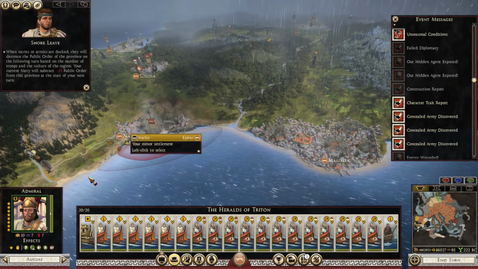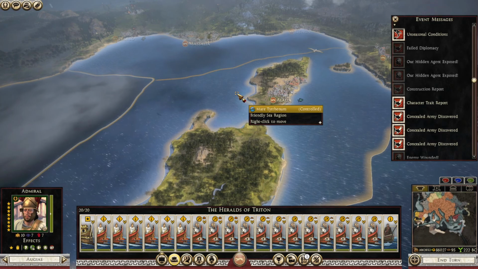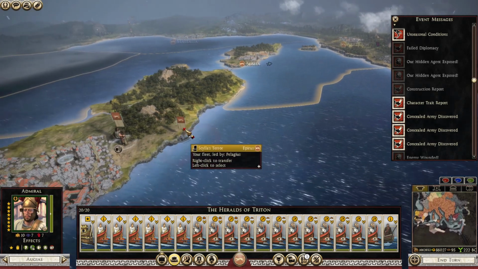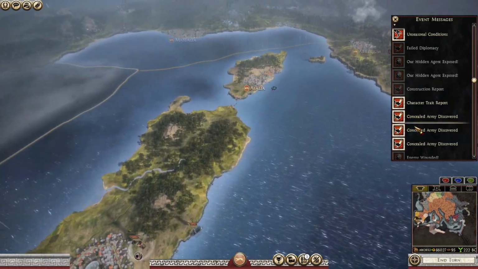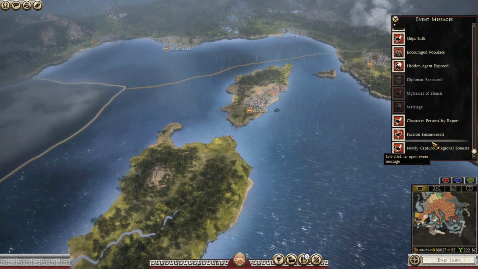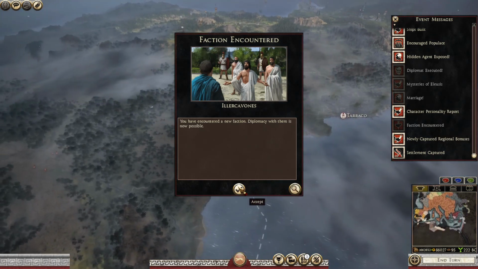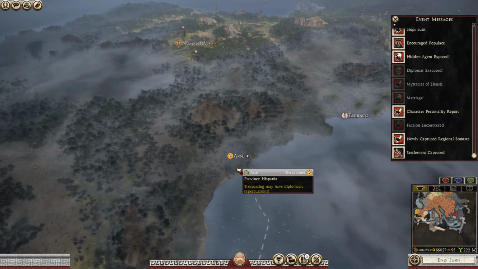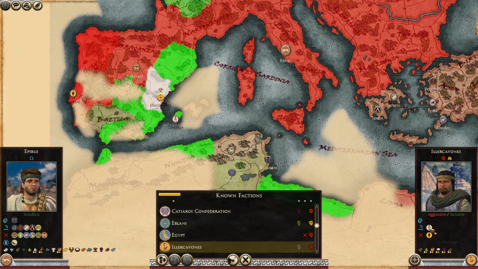The problem with these admirals is, oh, well, you're pretty good, but I'm pretty sure the other admiral was a new guy. Yeah, you're relatively new. Concealed army discovered. There's a lot going on. Faction encountered. Who are you? These guys. What do we know about you? Your military allies are there. You're at war with the Lusitani.